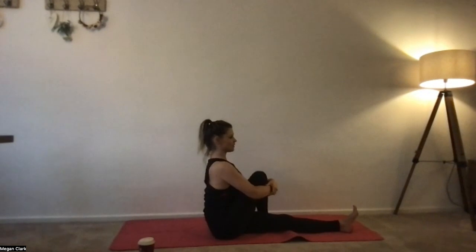We did such good stuff today with the twist for all those internal organs, tapping into that parasympathetic nervous system, the vagal response, all that goodness. Inhale. And exhale, let's unravel the pose. Give the knee a little hug if you're taking that option, lifting up and slowly bringing the foot back to the other side. Let's bring both knees in.